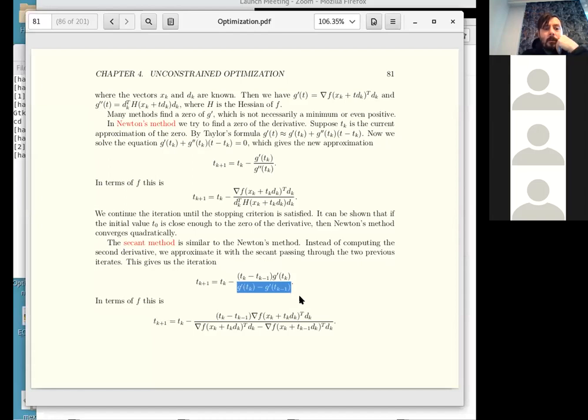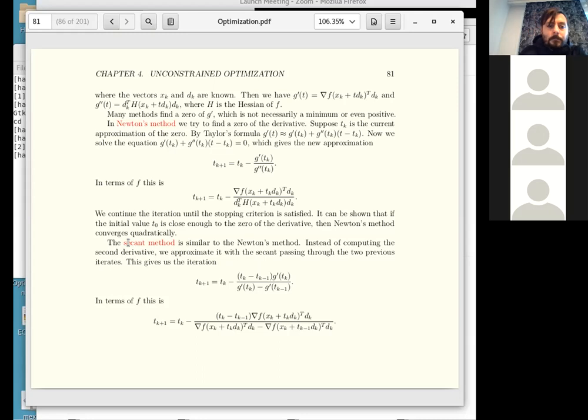And you can express this without having to calculate the Hessian. This is called the secant method. I don't know how you pronounce that, but it comes from the idea that if you have a curve like this, here's your curve, then this line segment from one point to another, which is supposed to be a straight line, is known as the secant. I have to double check which way you pronounce it. So instead of the tangent, which is right at that point, this is the secant.